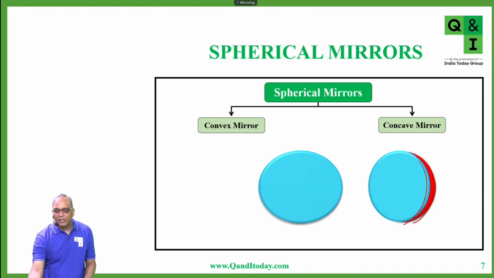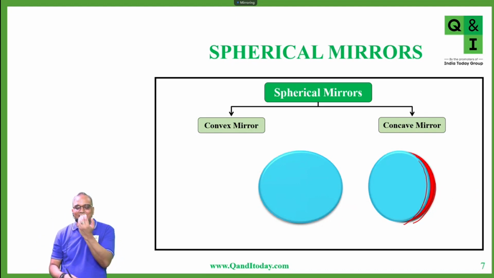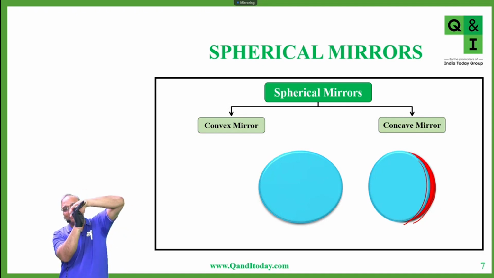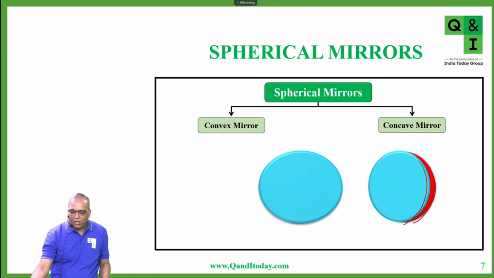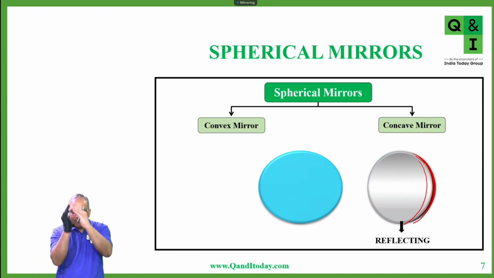Now, if we silver the outer part, for example, if I make a curve here with my hand, and I silver this outer part, then the inner part becomes your reflecting surface. This inner part, which is your reflecting surface, is basically a concave mirror. The reflecting part is this inner part, which is forming a cave. Concave means which forms a cave. So this is your concave mirror here. The reflecting part is the inner part and the silvered part is this outer, bulging out part.